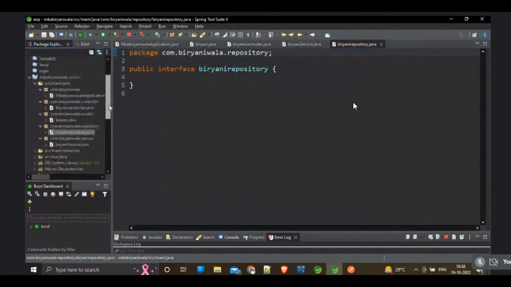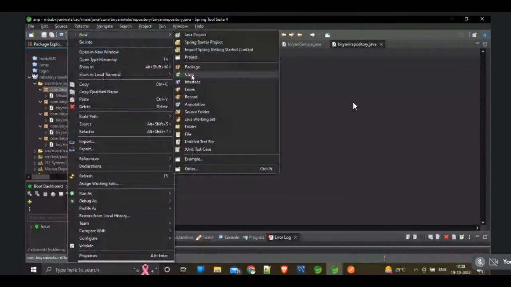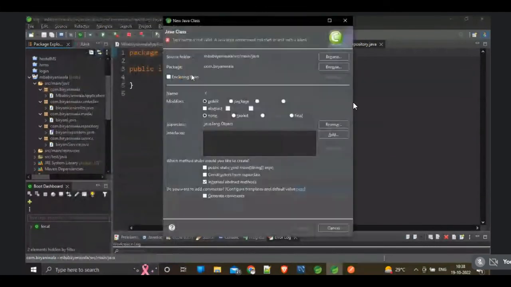I also want to create aspects, biryani aspect. That's related to aspect oriented programming, and I will explain that later. But as of now, I want to create the aspect class also, as part of the aspect package.